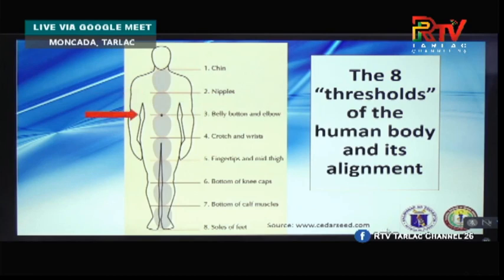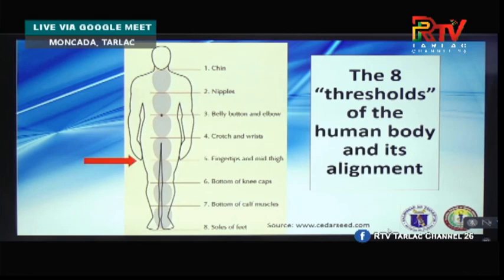About 3 heads down from the top of the figure is the navel or belly button, at the same level as the elbow. About 4 heads down from the top of the figure is the pubic bone, the crotch, at the same level as the wrist. Remember, the pubic bone is approximately the halfway point of the body.